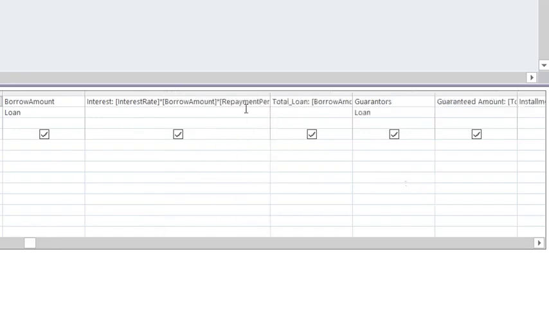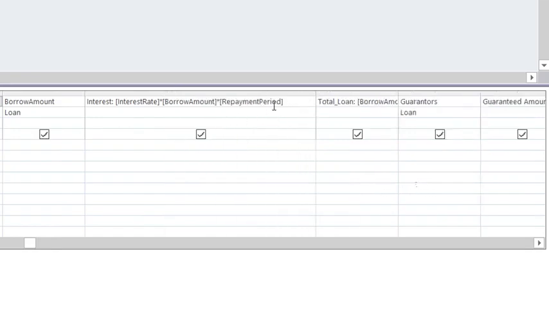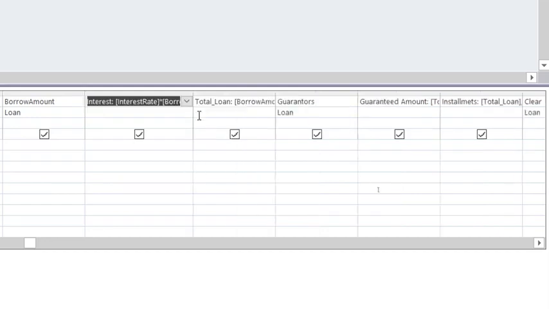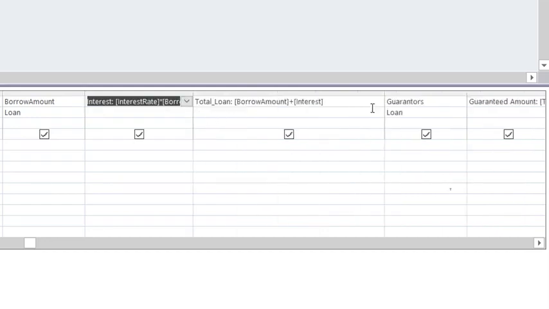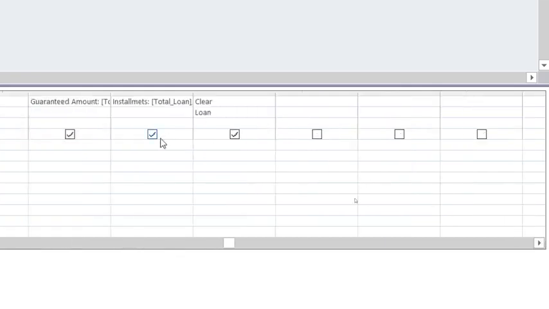Then we have this one, interest. See how I have calculated. Interest is the interest rate times borrowed amount multiplied by repayment period. Then the total loan is borrowed amount plus interest. That is obvious. Here we have guaranteed amount.